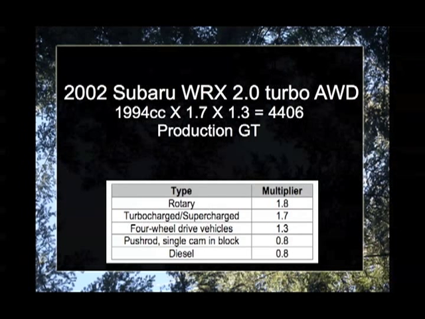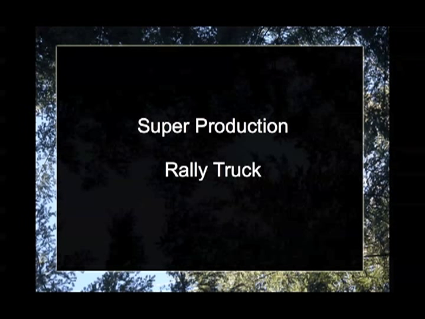So the whole point of the production series, as read from the rulebook, is to provide an opportunity for rallyists to compete utilizing automobiles whose preparation is limited to improving their safety and reliability. Which brings me to the last two production classes, which pretty much throw that whole sentence right out the window, because you're allowed to do quite a bit of modifications within Super Production and Rally Truck. Super Production is a newer class, and basically for the STIs and EVOs. Rally Truck was a leftover class from the old SCCA days, but they left it in the rule book, so people can build some rally trucks if they want.